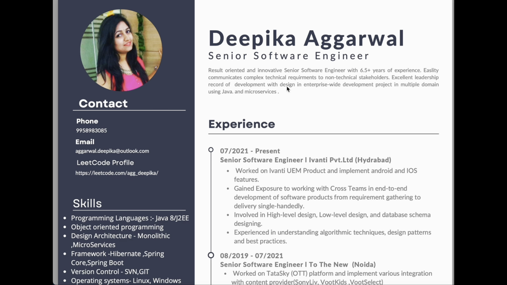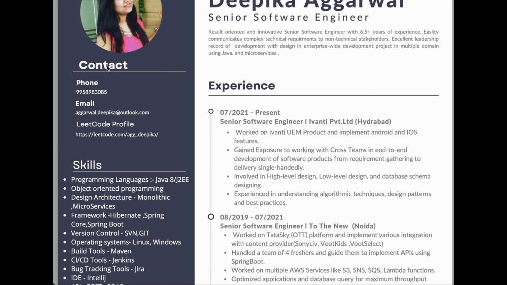Then we come to the part of the contact details. Contact details are again a very important part of your resume, where you mention your phone number and email. The catch about the phone number and email address is that they should always be reachable. Never mention a phone number or email address that you do not see on a frequent basis, because when a recruiter wants to approach you, first they will contact you through the phone number, otherwise through the email.